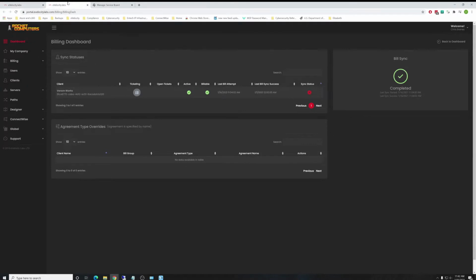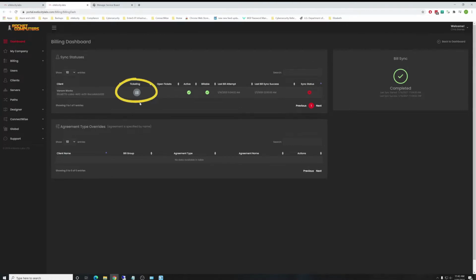These are if you have a client that for some reason cannot have the agreement updated with the current billing information. It's going to give you a warning, and we can auto ticket, we can manual ticket, or you can do both. But in this case, we have auto ticketing completely set off, and I would need to manually create a ticket. And for VenumWorks, I can see the last bill attempt was today, January 16th, 2021, but it failed. It's never synced.